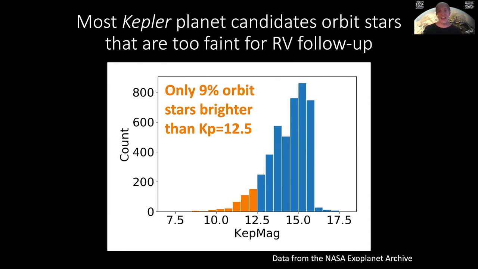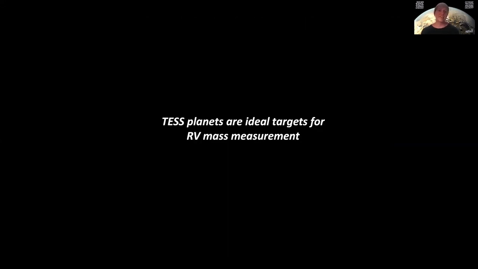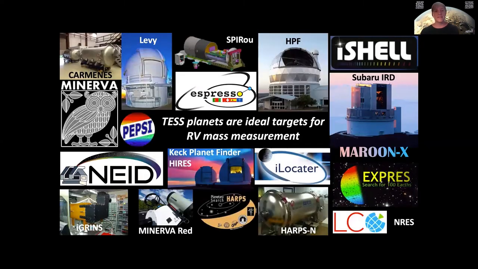Fortunately, though, TESS is providing lots of hope for this effort to determine planet compositions because TESS's targets are significantly brighter than Kepler's. TESS is actually such a great tool for finding radial velocity planets that all of these facilities have either come online recently or will come online with the goal of measuring the masses of TESS planets. We'll then be able to add many more dots to the mass radius diagram and really uncover what is driving the compositional diversity that we see at different planet masses and insolation fluxes.